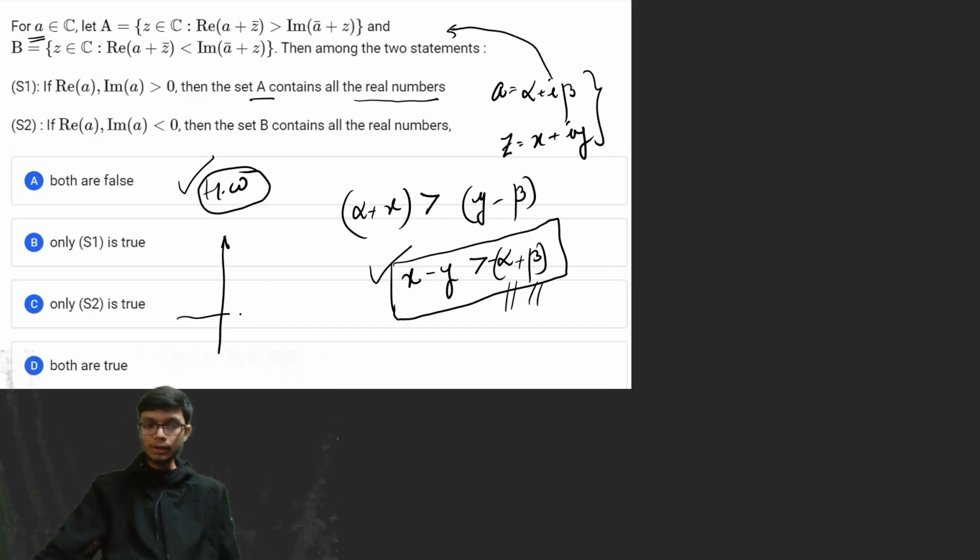So let us first plot what the equation will be. If I look for the minimum value of alpha plus beta, since both of them are greater than 0, this will be greater than 0. So x minus y greater than 0 will look like this. Then with the constant values, you can imply some constant and get the region it is implying. You can definitely solve this on your own and understand whether the set A actually contains all the real numbers or not.